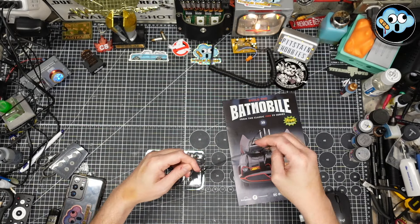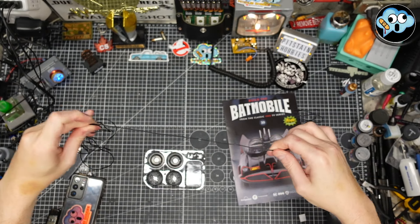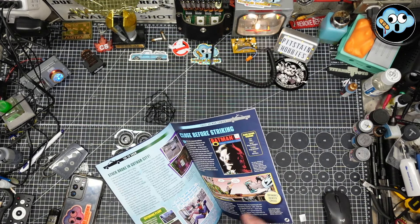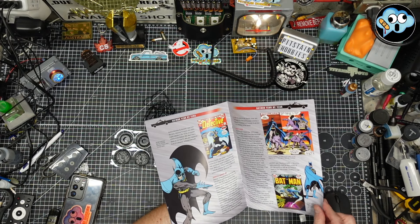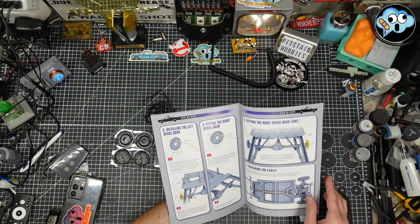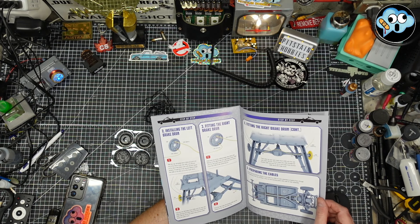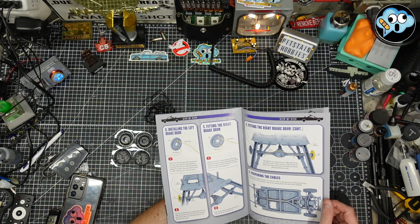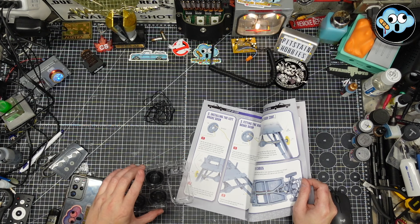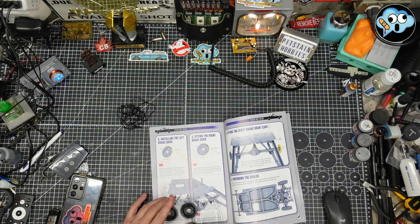We've got a whole bunch of hosiness going on here — just one really long piece of hose. I'm getting frustrated with these hoses. I got hoses in different area codes. What am I doing — just pushing these onto the rear axle? Yeah, that's really it. Just a couple of push-on parts on the rear axle. I guess I could push them onto the rear axles. That sounds super fun. Let me go grab the car; I'll be right back with the chassis.